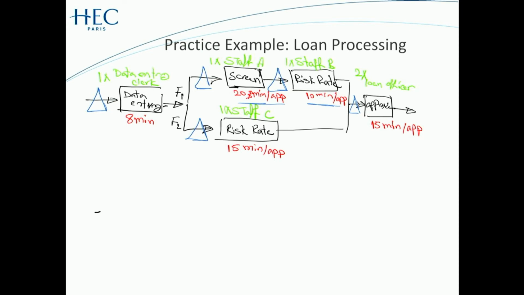It's going to take 20 minutes. In other words, its capacity is actually lower than the capacity of risk rating, and therefore we are not going to see a buffer here. There is a potential, depending on whether it's going to take exactly 20 minutes versus 10 minutes for risk rating. However, with these numbers, we are not going to have any buffers.